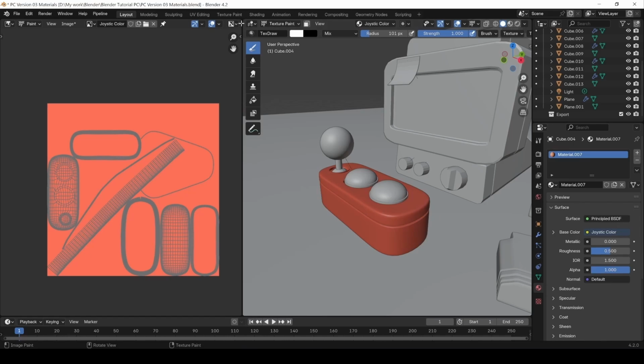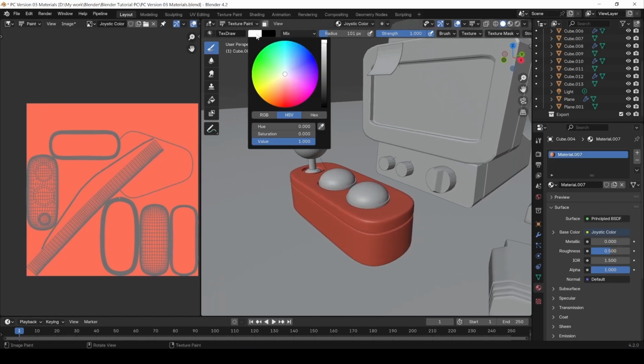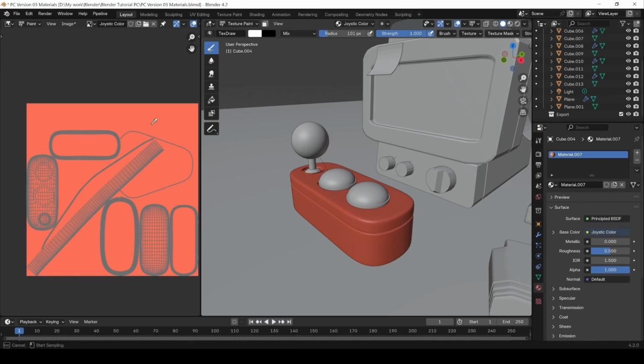Let me show you some basic controls. So here are the colors basically. You can go here, choose any color, or you can pick a color either in the viewport or here, or from the shader if you have a shader with a certain color. This is a black color, which is the color you get if you press Control. If you press, you will have the first color, and if you press Control and click with the left mouse button, you have the second color.